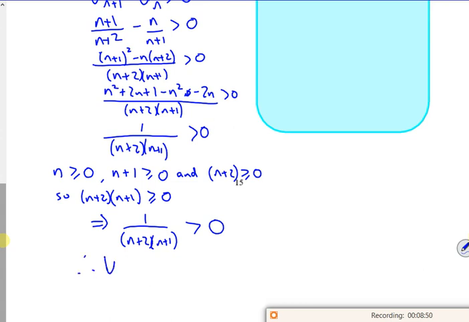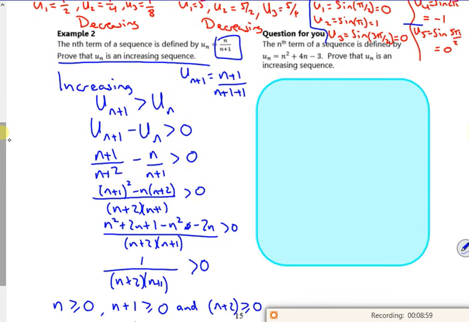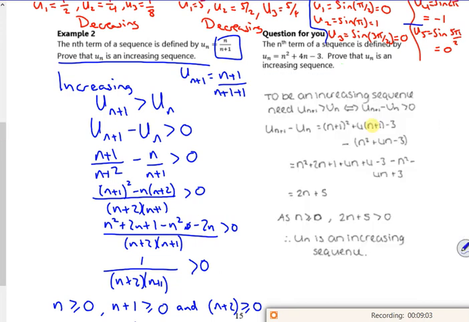So therefore un is increasing. Messes with your head, but you get to have a go at it for the decreasing one. Oh no, that's also increasing. There we go. Ta da. A bit of algebraic proof in the morning.